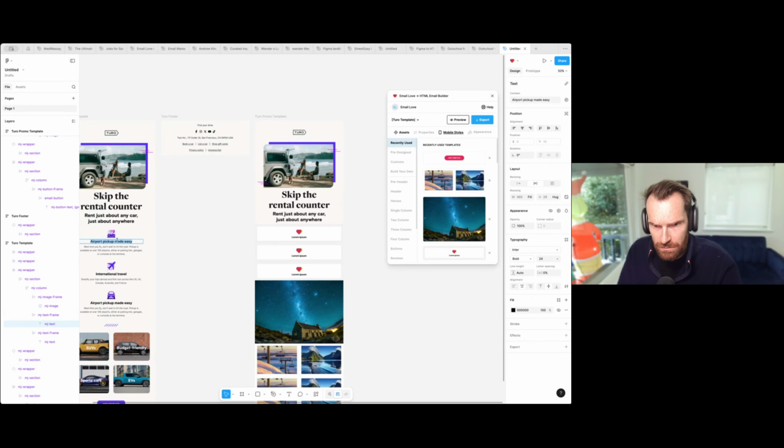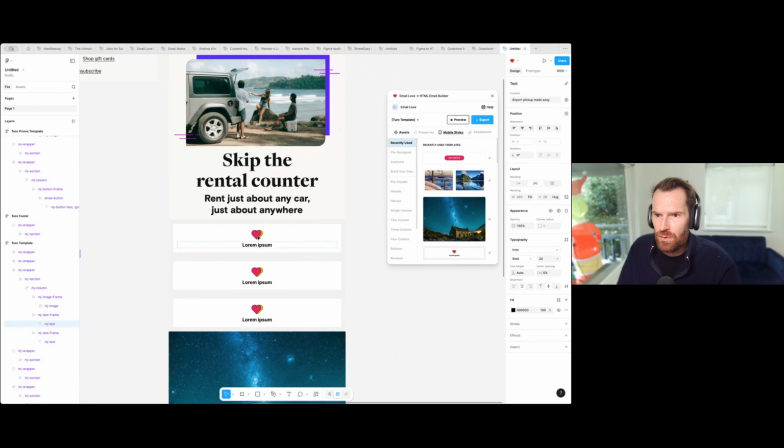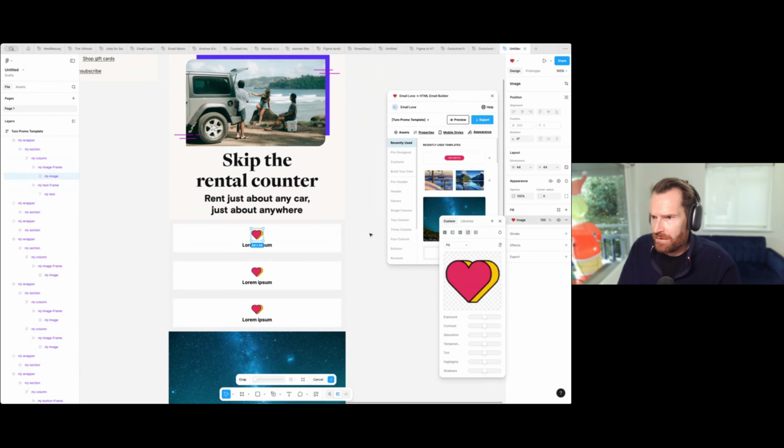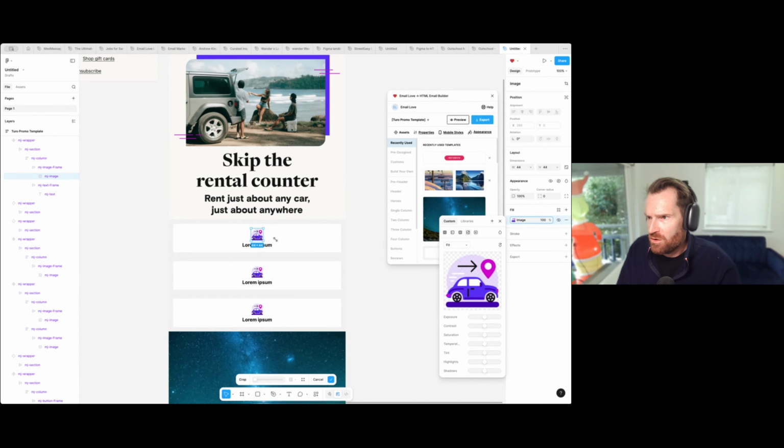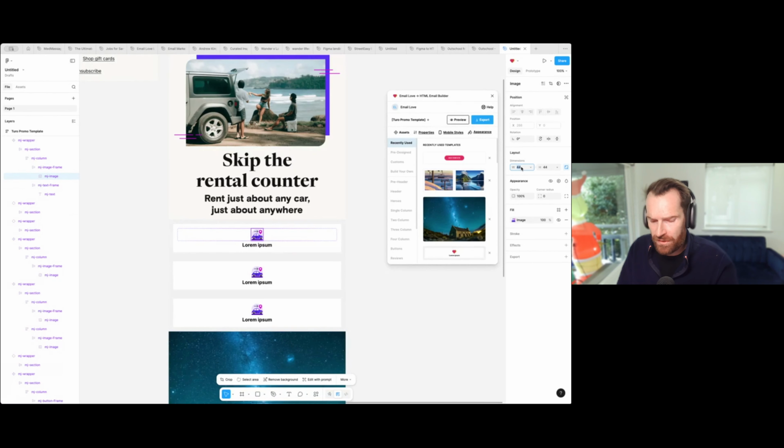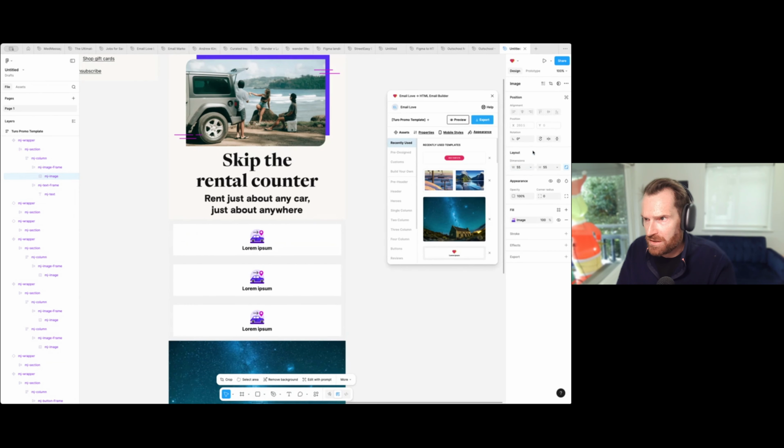So we have a little icon, a headline, and then a paragraph. And so what we can do here is replace the email love heart icon with the Turo icon. We can increase the size of that a little bit. You can see here, as I increase the size of this image, that's also going to replicate in these two sections here, because this is the parent and these are the child components. So again, very scalable.